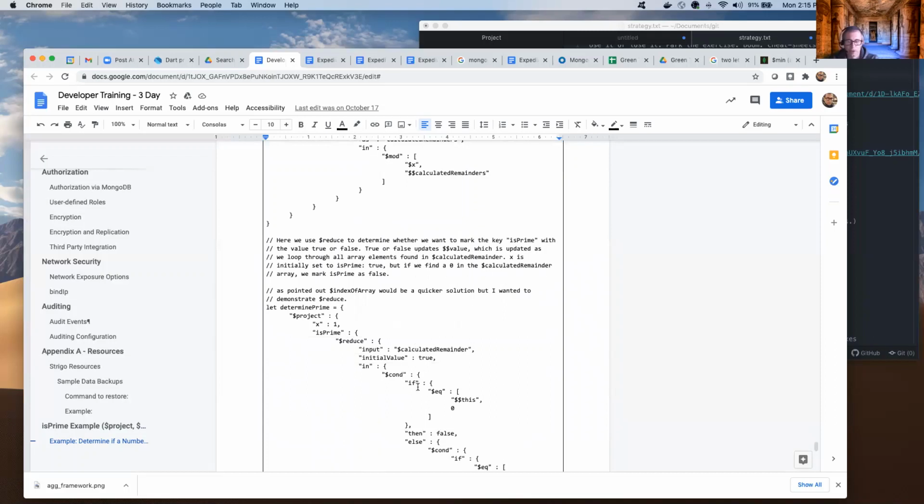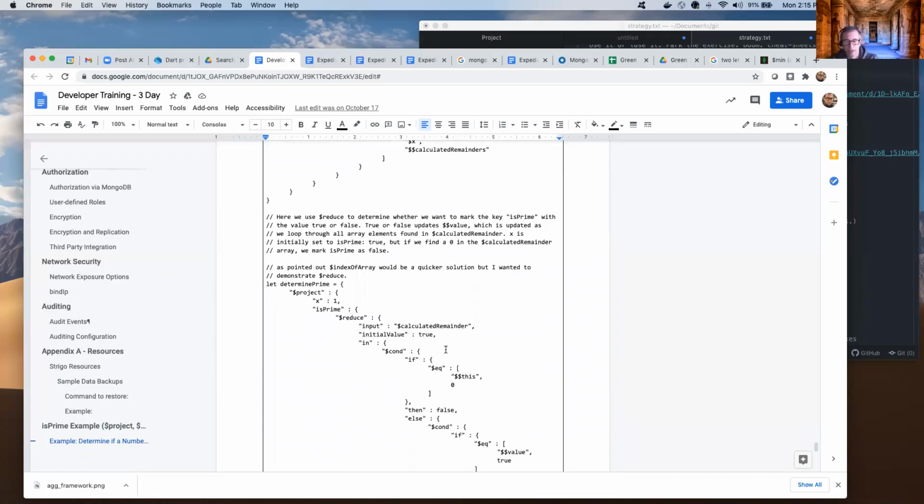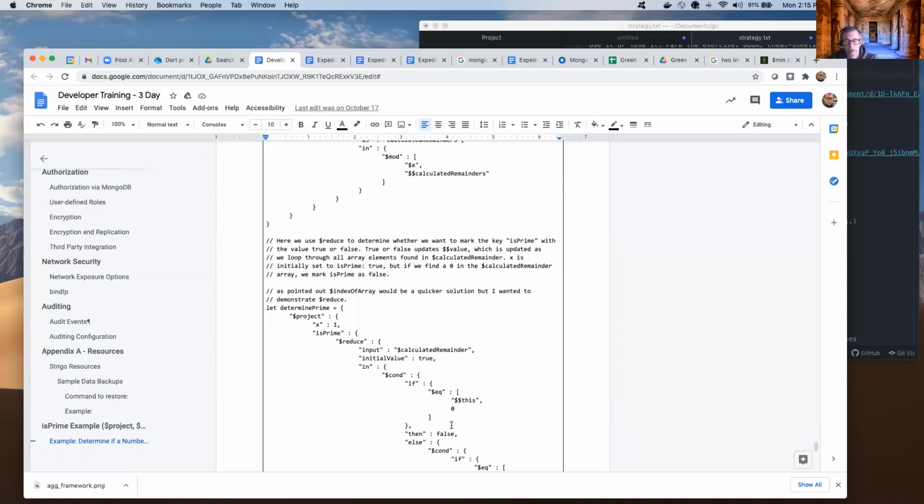And then we find out if there are zero values. If there are zero values, it means that there were no remainders for that divisor. So that means that this is not a prime number.